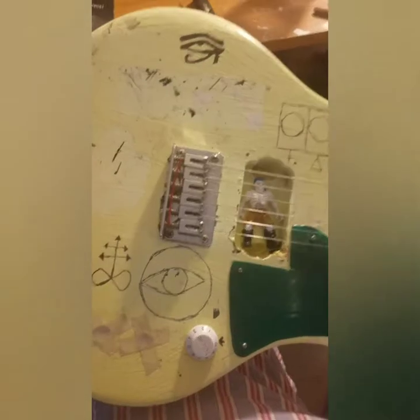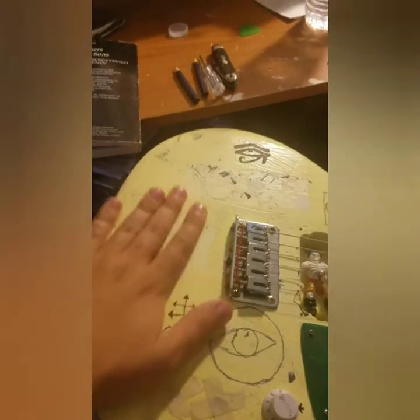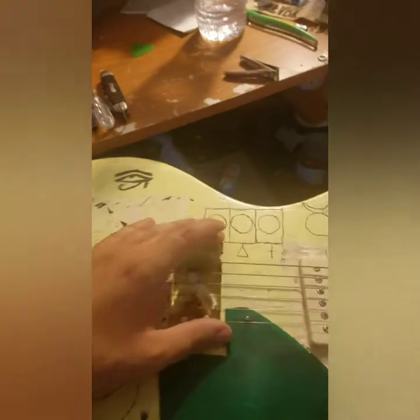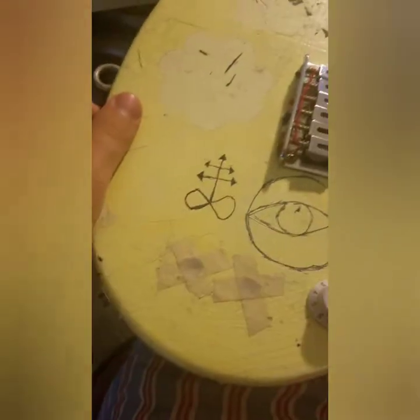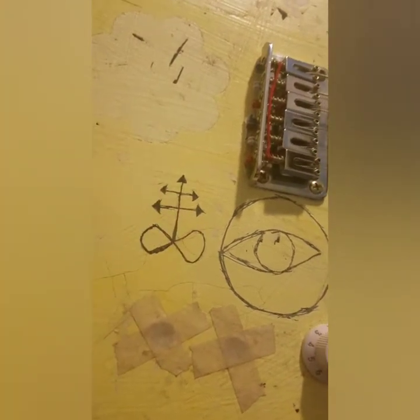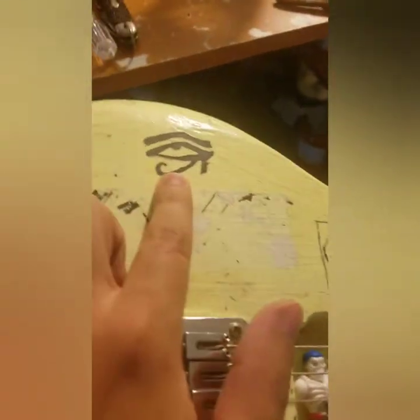This guitar I've shown you before — it's my five dollar first stack guitar. As you can tell, I stripped off all the beer labels, just wanted to change it up. Took out the bridge pickup and nailed a little skeleton guy in there, just for fun. Tore out the controls, so now it's only one volume, one output. Then I carved some occult symbols: Lucifer cross, some eye guy — I forget what that is — the Sun Ra circle, Satan symbol, and the son of Iris.